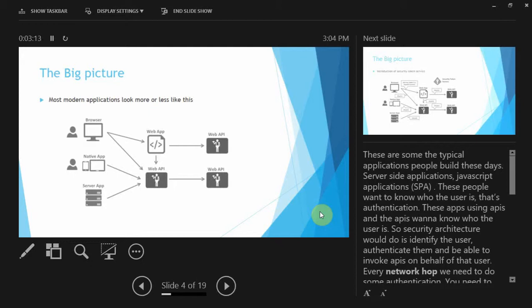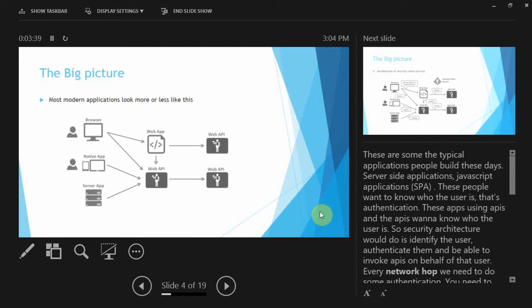In terms of implementing security, there are a lot of templates out there. For example, in Visual Studio, when you build your first application, you can add an authentication page, login page, registration, and it will show you how to store cookies and things like that.